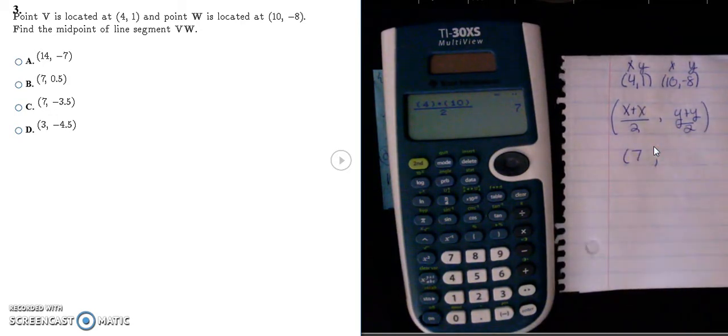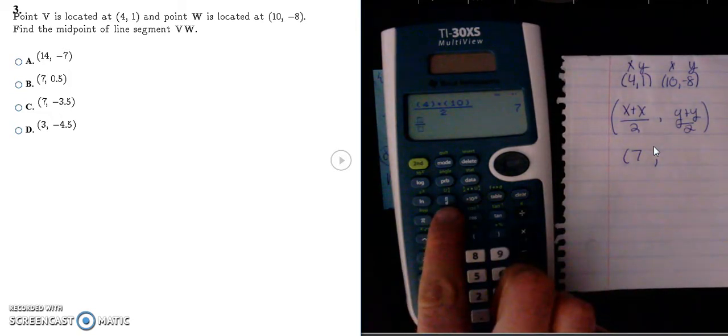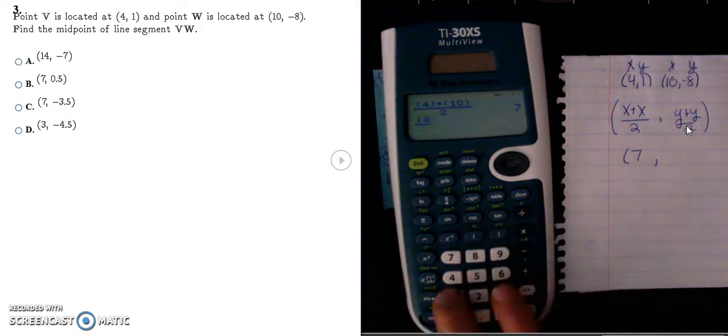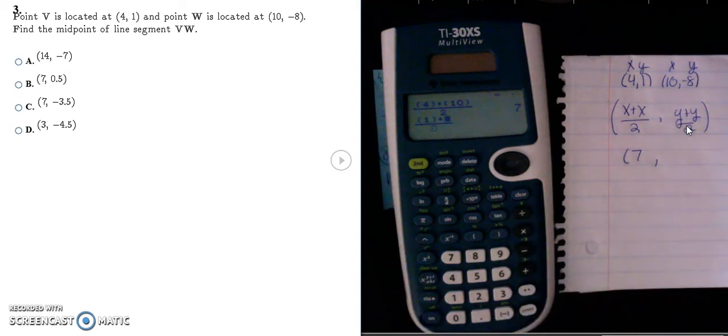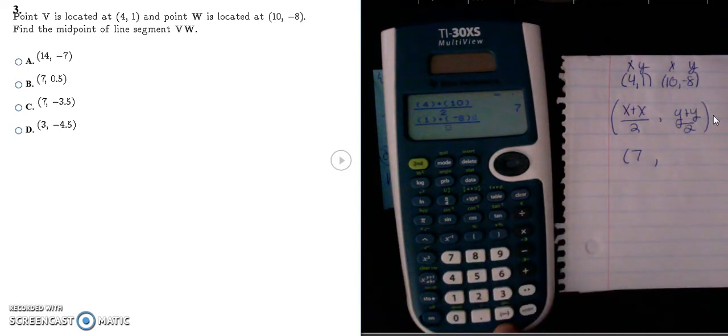Then I need to do the same thing with my y coordinates. I'm going to bring up my fraction button again, and add my y coordinates in the top. My y coordinates are 1 and -8, so I'm going to put the 1 in parentheses, then add my second y coordinate, which is -8, in parentheses, being sure to use the negative button and not the minus button. Down arrow to the bottom, and put in the 2 that was part of the formula. Then I press enter, and that's -7 over 2.